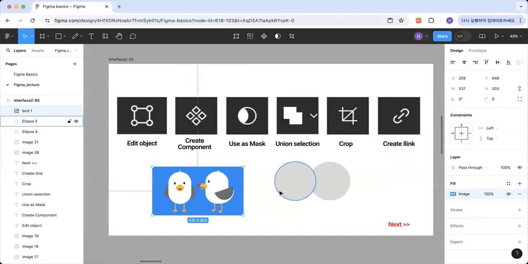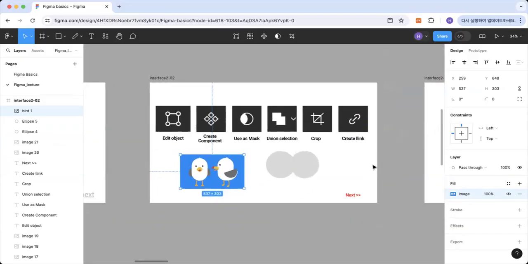And this sixth, the last tool, lets you create links. If you want to link from one page to another, you can use this tool.